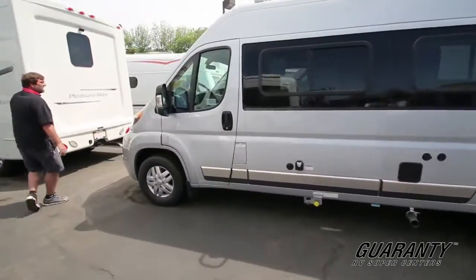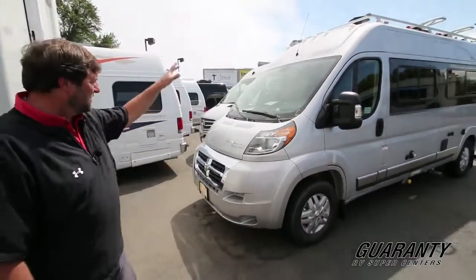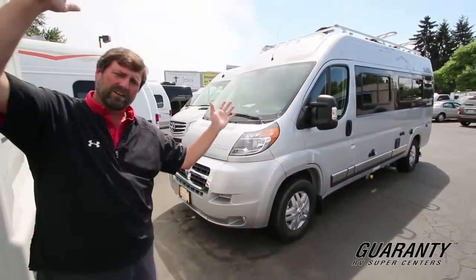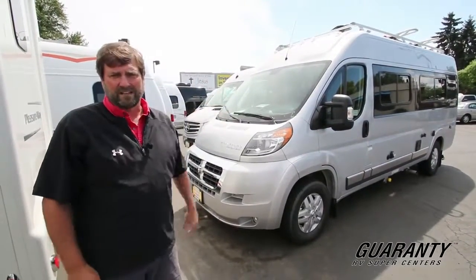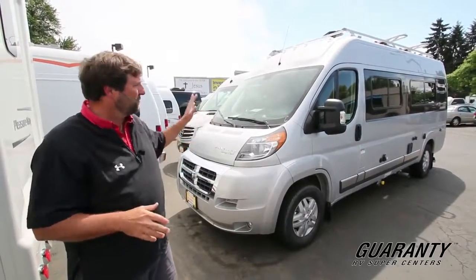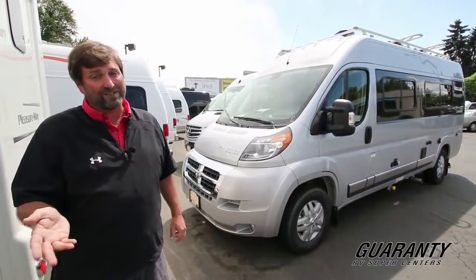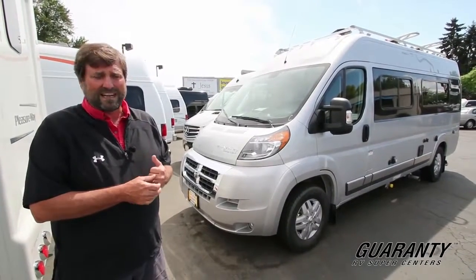When you come around the front, one of the big things on this rig is it's got a really aerodynamic design. It's very sleek — it's good looking, but it's also not something that's going to get buffeted in the wind. Some people look at big RVs and think they're going to be kind of top heavy or handle funny — this thing handles like a little hummingbird. Front wheel drive, low profile, narrow body, sloped front end. You can drive it anywhere in town or out of town. It's also got a tow hitch and it will pull a trailer around — if you want to take a boat or something like that with you, you certainly can.